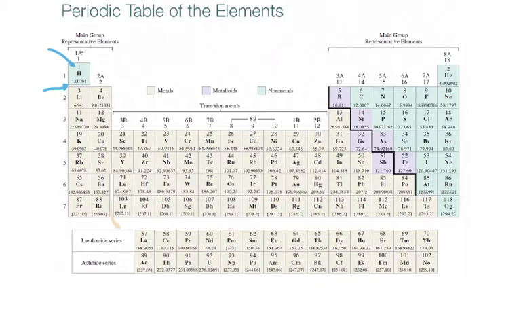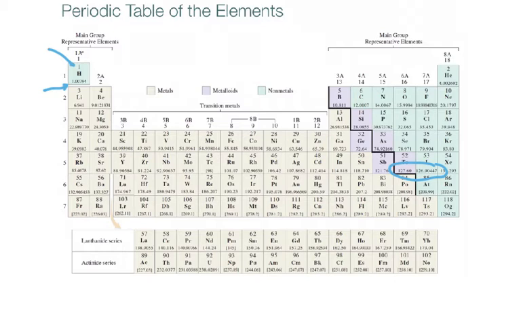If you look at iodine and tellurium, you'll notice that according to Mendeleev, iodine would have come before tellurium because iodine has a lower atomic mass. But Moseley did not arrange it according to atomic mass. He arranged it according to atomic number. And despite the fact that iodine has a lower atomic mass, notice that iodine has an atomic number of 53, which is higher than tellurium's 52.